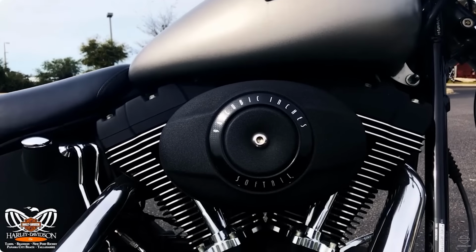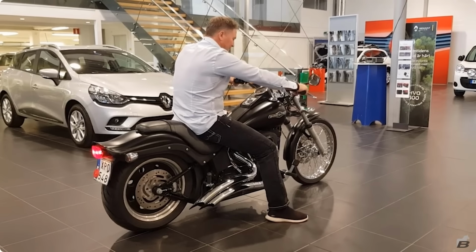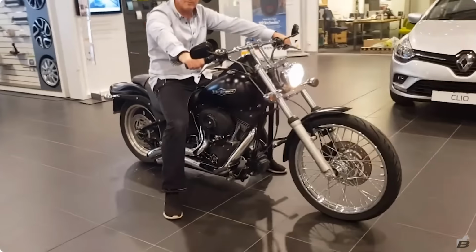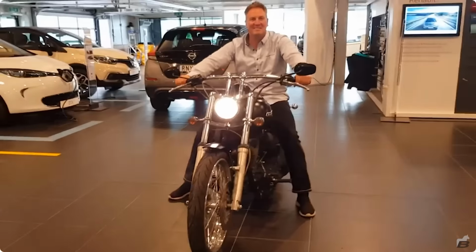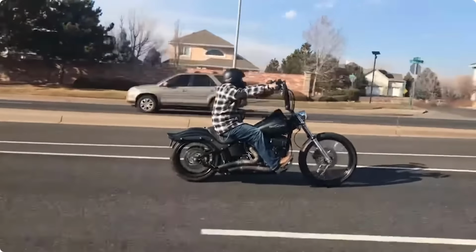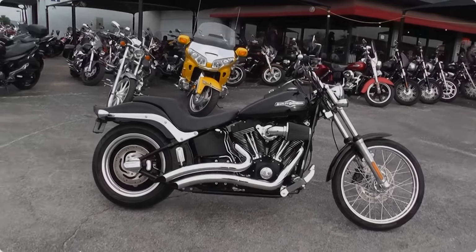So this bike ran for the entire length of the Twin Cam 88, and then in 2007 when Harley-Davidson launched the Twin Cam 96 with the 7-speed transmission, this bike got that. So 7, 8, and 9, when the bike was finally discontinued, those in my opinion were the best years. But the Softail Night Train during all its years of production was definitely a very, very popular bike that always sold very well. People still look for them today, and so it's a very highly sought after bike as well. It was a pioneer in the all blacked out look, and so for those reasons, the Softail Night Train, the FXSTB, is my number 4 on the all-time best Softails list.